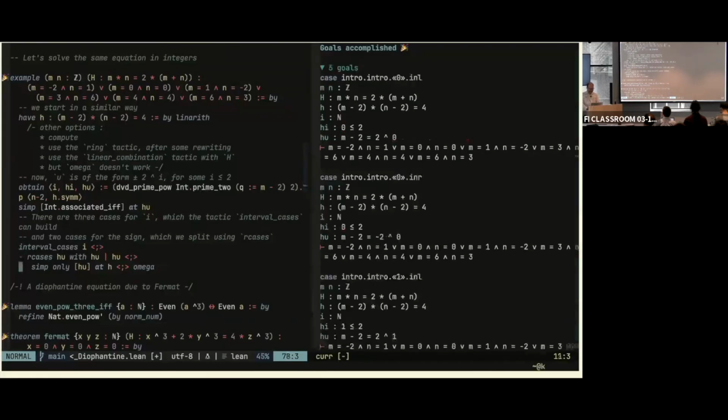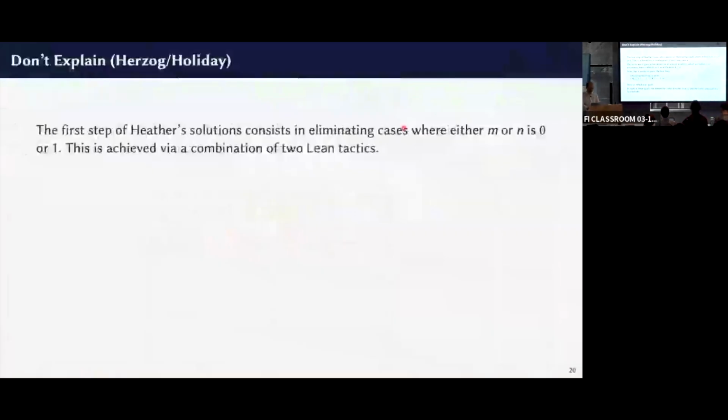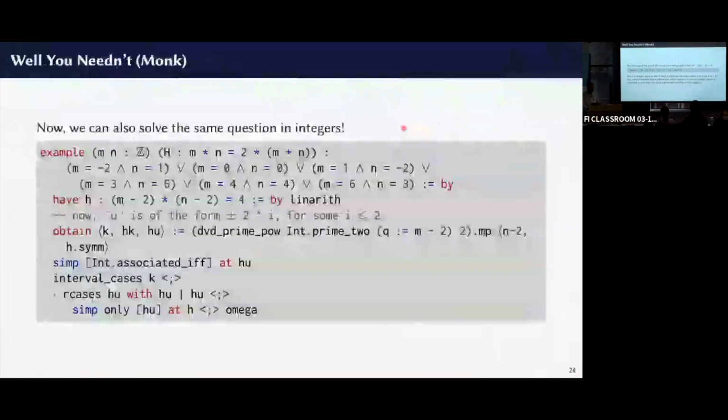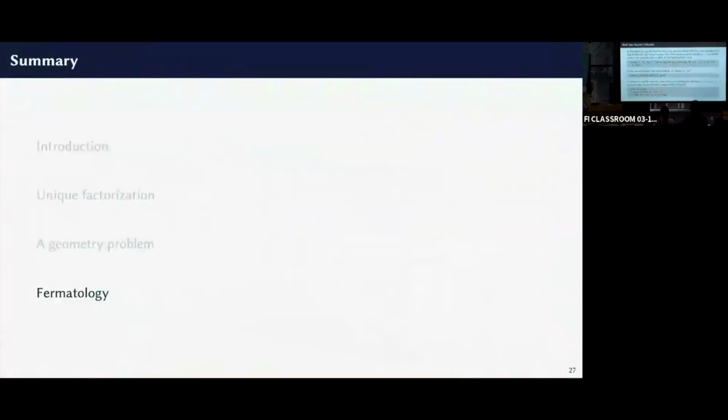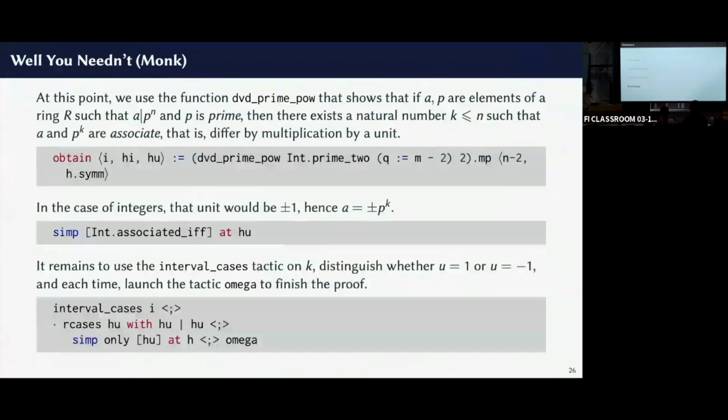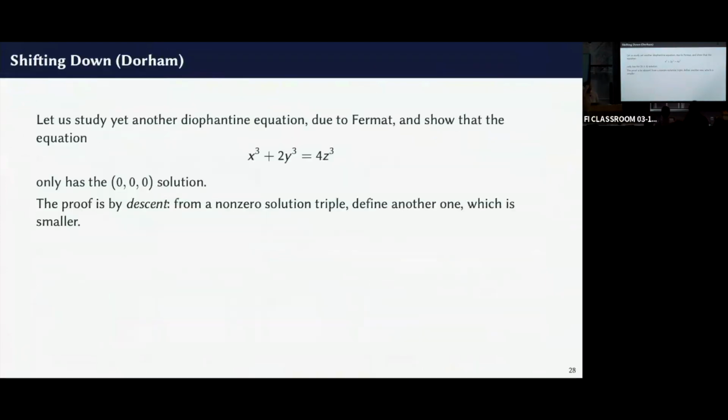Okay. So I want to go back to this, something I've explained to you already. And now I want to do some Fermatology, because it's impossible when you're a Frenchman to talk about Diophantine equations without talking about Fermat. I have 10 minutes, so maybe I'll show you Lean proofs, maybe I won't. Maybe I'll just show what one can do in Lean. And if I want to show you Lean, I'll show you the second one.